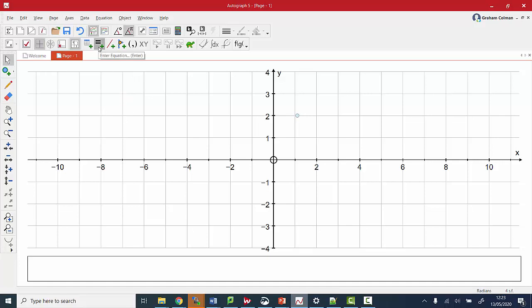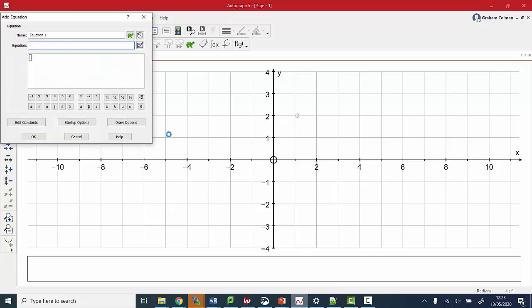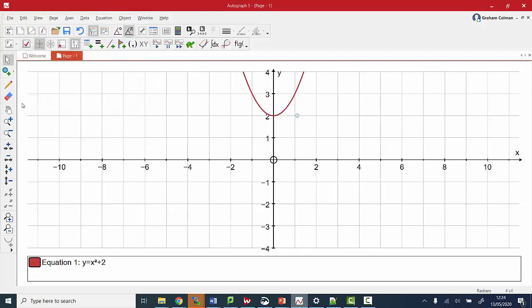Lots of the time, especially at A-level maths, you're going to be doing equations. So we go to the enter equation dialog box up here. There are 2 versions; you'll see as I type things how to enter equations. So I'll just go for y equals x squared plus 2 to begin with. As I type that, it's entered quite intuitively. If I want x cubed, I just type x 3 times, x to the 4 is going to be type it 4 times, and so on. So I'm going to get back to x squared plus 2, which gives us a graph looking like that.